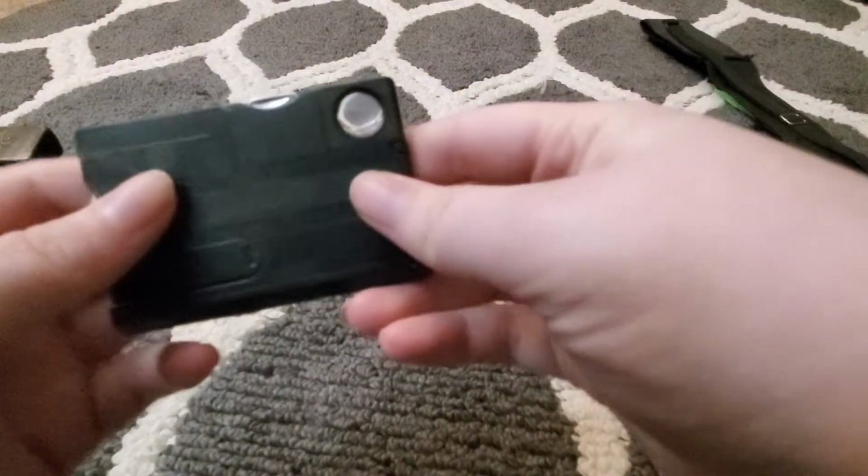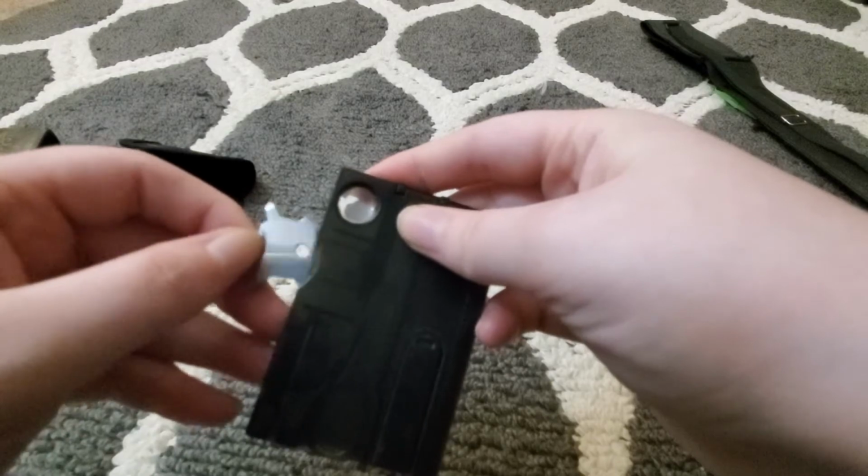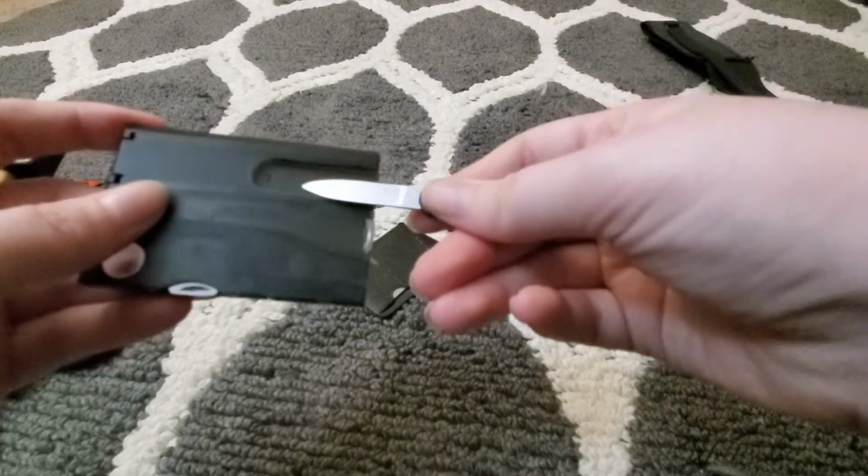First one's this one. It's just a magnifying glass. Got like those on there. I'm planning on doing one where I show off all my little card gadgets. But basically what I want to show you is it has a little knife in it. Little tiny knife.